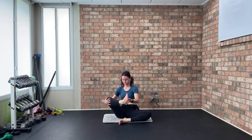All right, take that left leg. You're gonna just hold it like a baby. Hold that foot like a baby and just work on that hip right here. We're just moving it in and out. Sit up nice and tall.